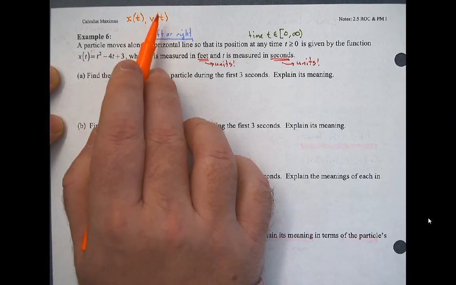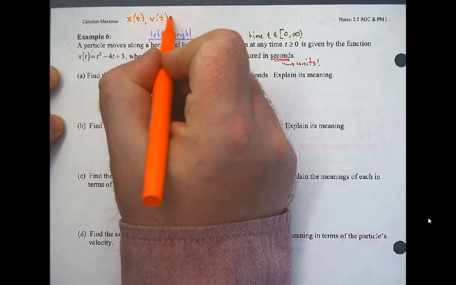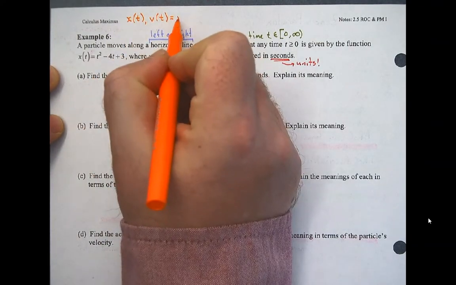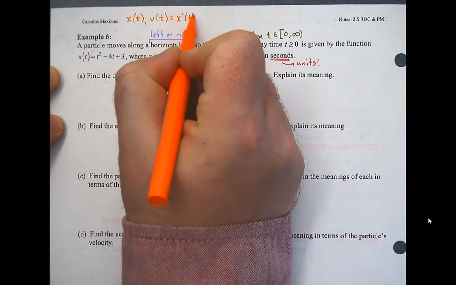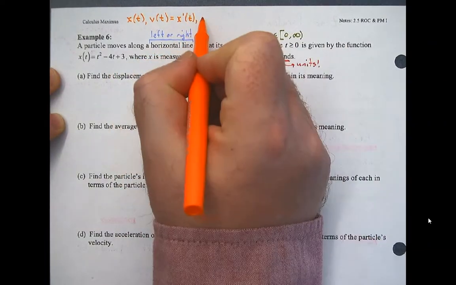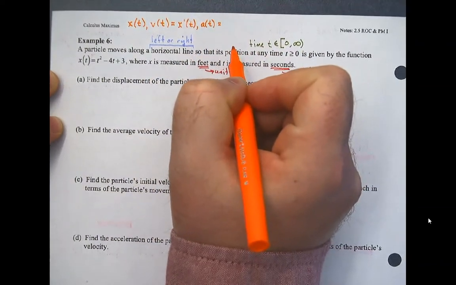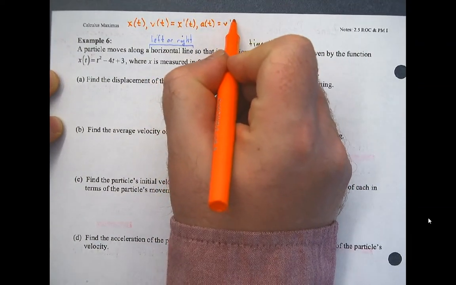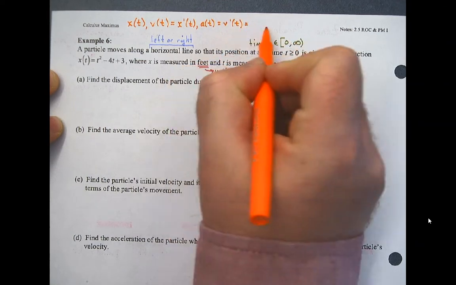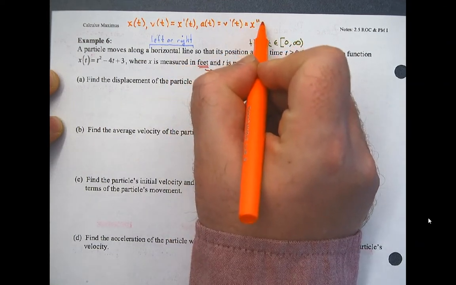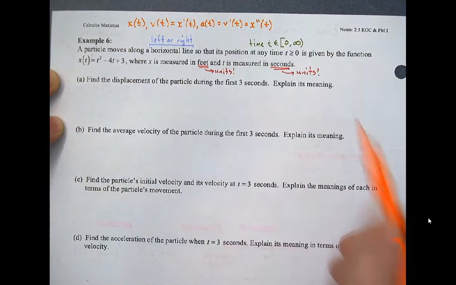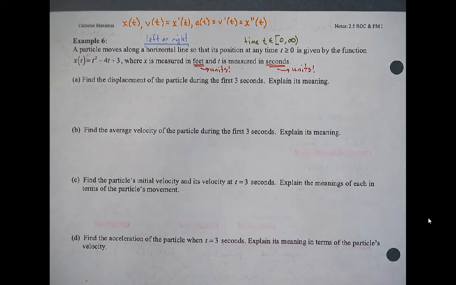All right, so what's velocity? Well, velocity is the derivative of position. And then we have this thing called acceleration. And what do we know about acceleration? It's the derivative of velocity, which means then it must be the second derivative of position. Writing those relationships out and memorizing them, then writing them out, I have found to be pretty helpful as I go through this.